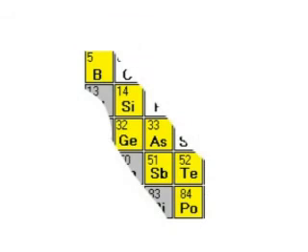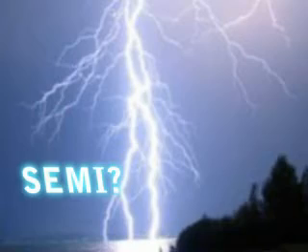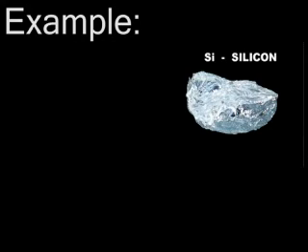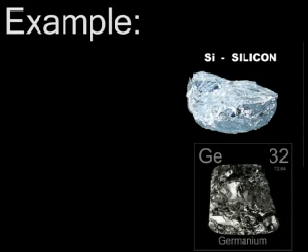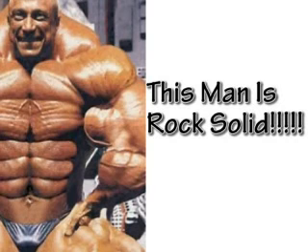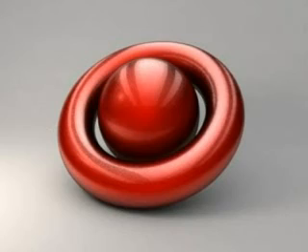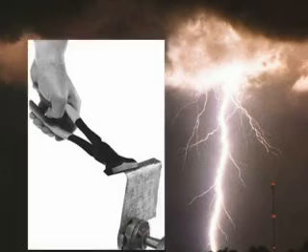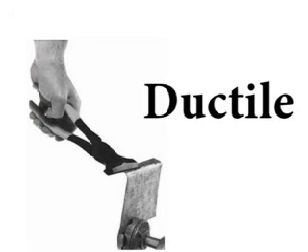Metalloids have properties of both elements. They are semiconductors of electricity. An example of metalloids in the real world are silicon and germanium. They are used throughout computers and many different uses. Now, metals are solid at room temperature. They're glossy, excellent at conducting electricity, and are malleable and ductile.